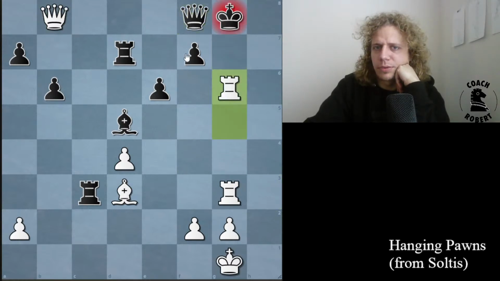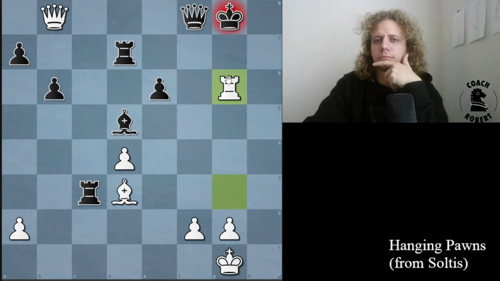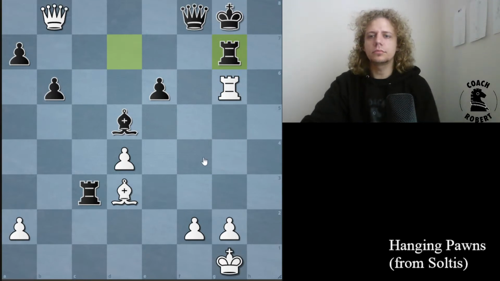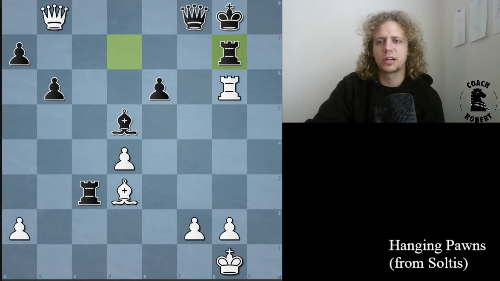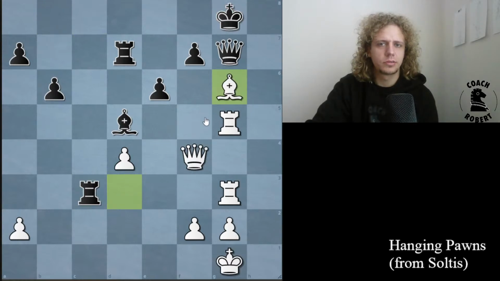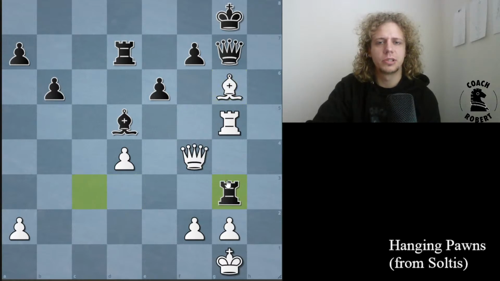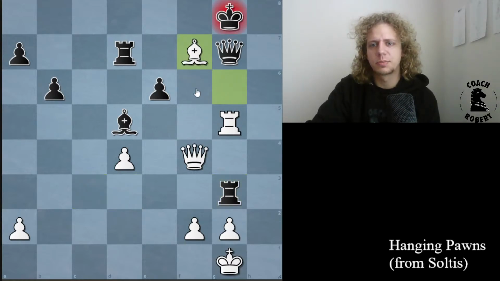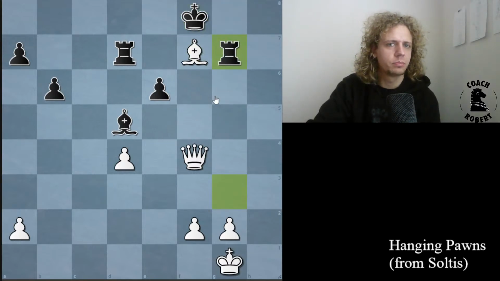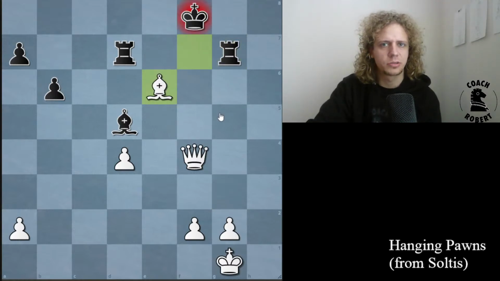So if they play Queen F8, we can probably try the same idea. But the downside of this case is that they can play Rook G7. So it's nice, a similar idea, but I think it's not quite working out because they have Queen F8 and then Rook G7. So just to reiterate, this was the nice tactical sequence that ended the game. After Bishop G6, they took here to avoid a worse fate, but this allows Bishop F7 and then winning the queen. And this might look like there's actually hope because it's 2 rooks against queen, but then there's this discovered check that's really critical that they really could not have avoided in any way.